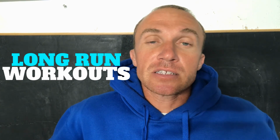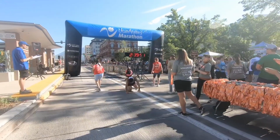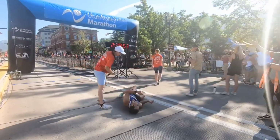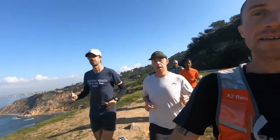And so the last workout, number 5, that I think is really important for a marathon training cycle is, and this is if you're trying to run a specific race goal time, not just complete the distance, but actually run a fast PR, I think what's really important is to do workouts within your long run. So long run specific workouts could have marathon pace worked in. It could have a little bit faster than marathon pace, could have a little bit slower than marathon pace. But what you want to really do is change gears and put in a higher effort when your legs are tired.